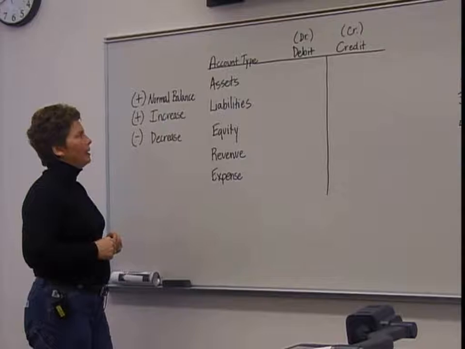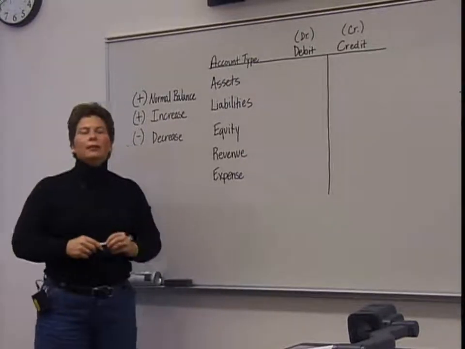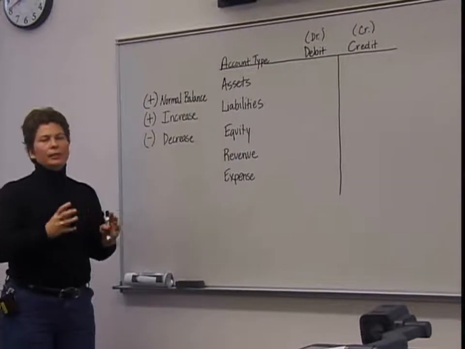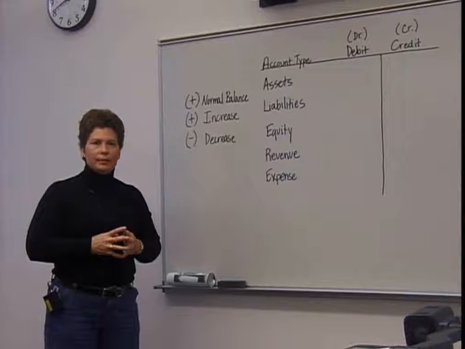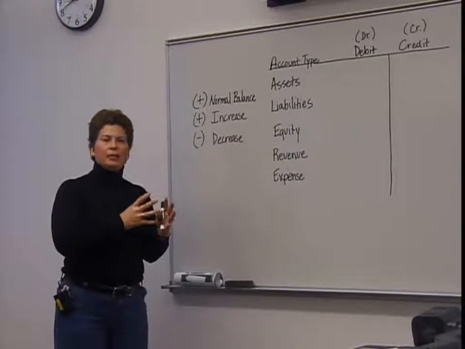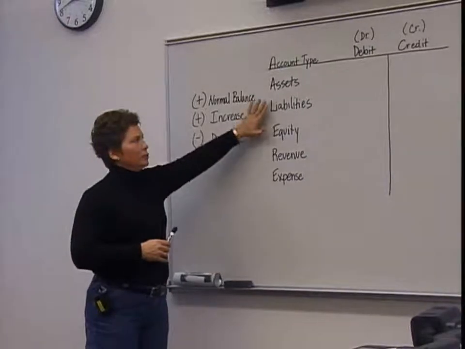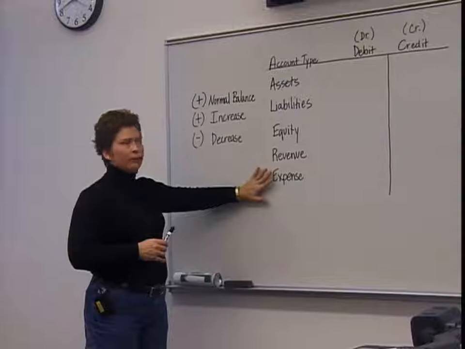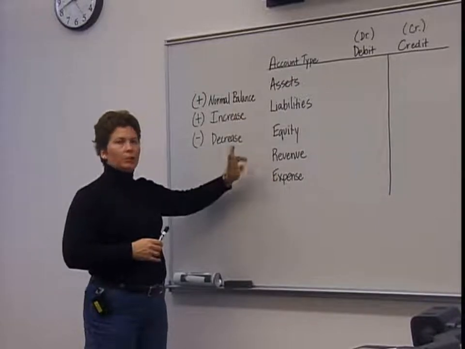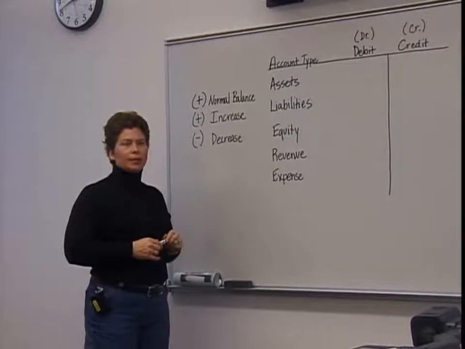Now, when we talk about accounting, we use what's called double entry accounting. Double entry accounting means that we have to have at least 2 accounts affected by a business transaction. There is going to be something increased and something decreased. It could be 2 of the same items here of the 5 different account types, or it could be 2 different ones. But there always will be at least 2 items affected by a business transaction.